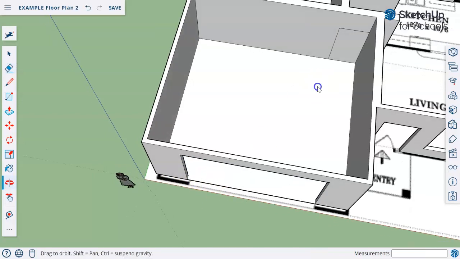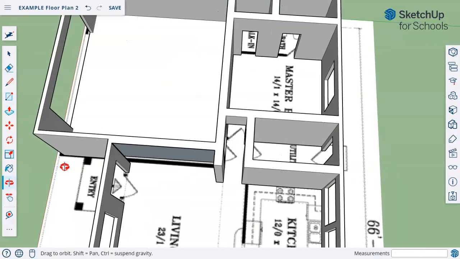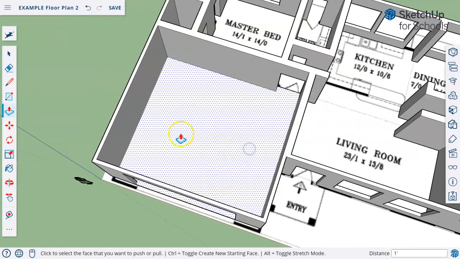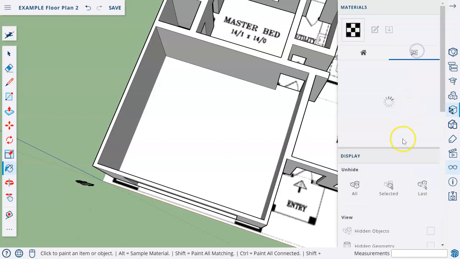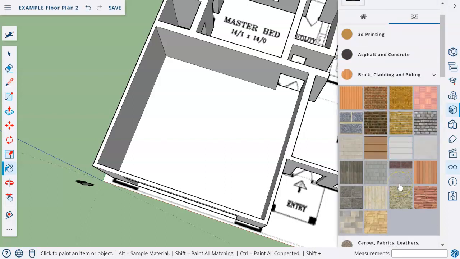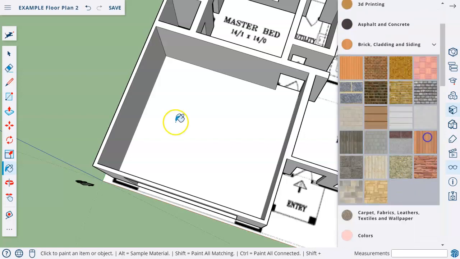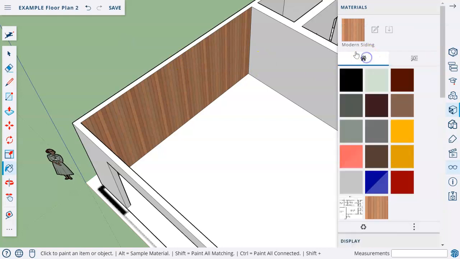Okay, so, oh man, am I gonna have to redo all of that? Oh well. So, I'm gonna take my paint bucket, and I think I'm gonna do a type of like wood paneling. The neat thing about SketchUp is when you color with something, if you go back here, like, I guess it's home, in model, you can go to the paint bucket.